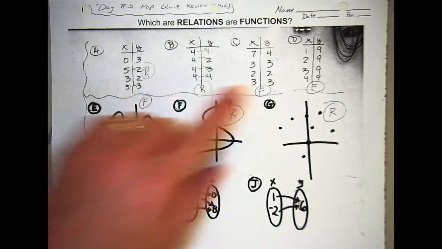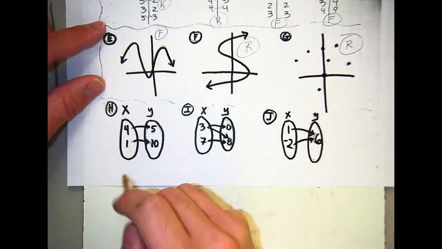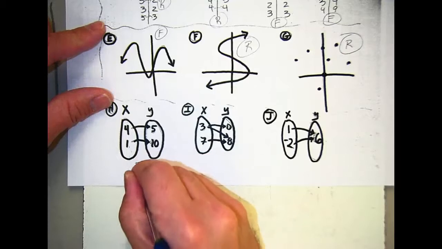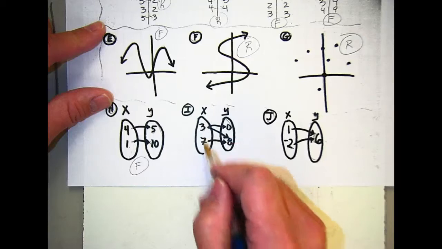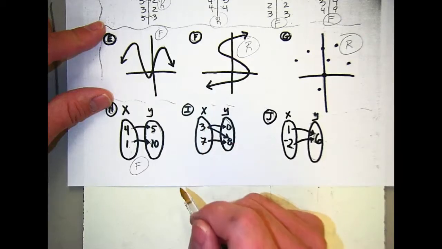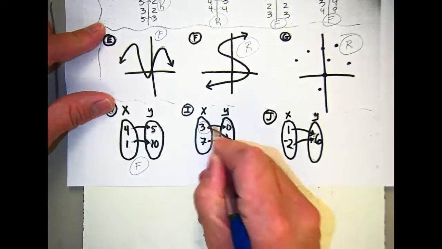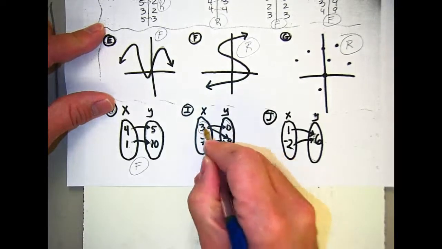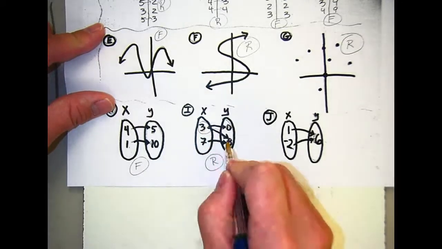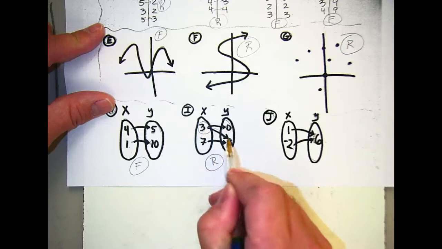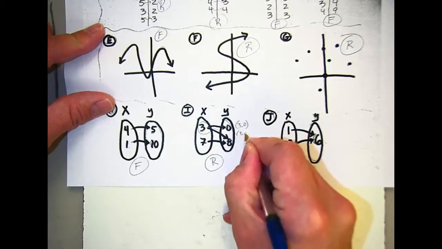It's okay. Letter H. Does x repeat? Nope. Then that's a function. Does x repeat? Well, it does. We don't see it multiple times. So how do we know it repeats? Annalie? Yeah, because this little x right here has 2 arrows going out. It has an arrow going to 0 and an arrow going to 8. This is a relation. 3 goes to 0 and 3 goes to 8. That would be like having the ordered pair 3, 0 and the ordered pair 3, 8. We can't have the same x going to two different y's.